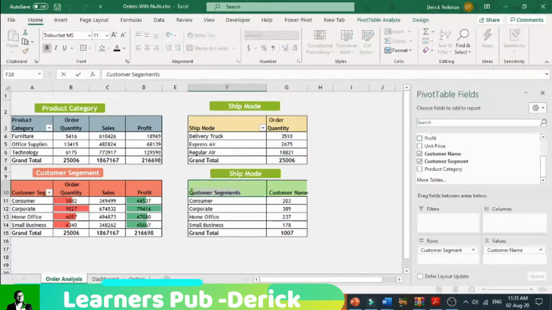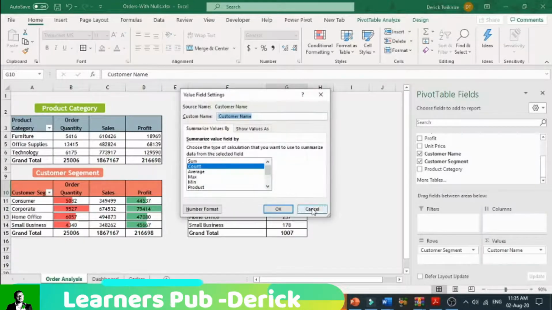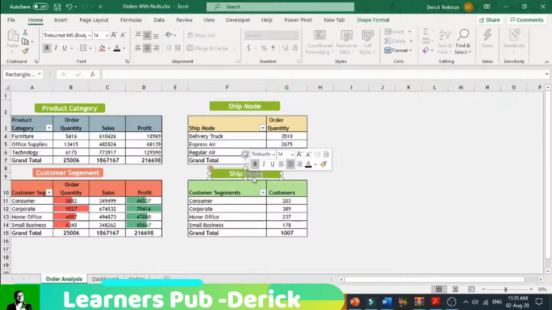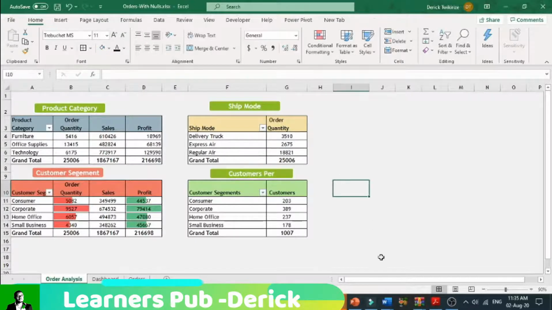Then we can change this title, okay, that one customer names, then there's the customers. Those are the customers. So we can call this customers per segment. Yeah, that is it.